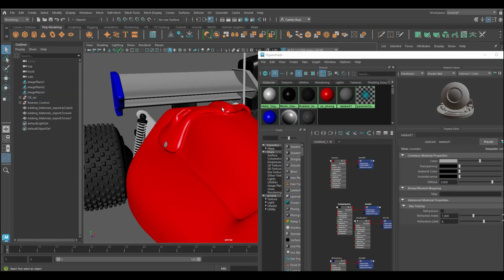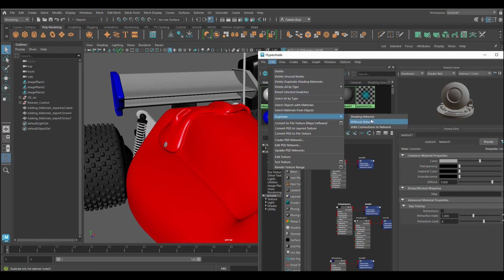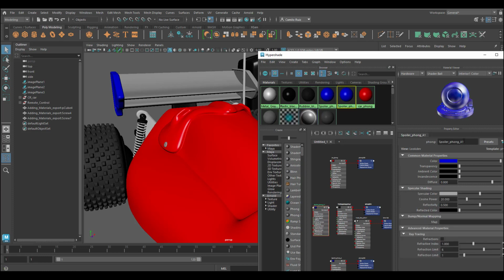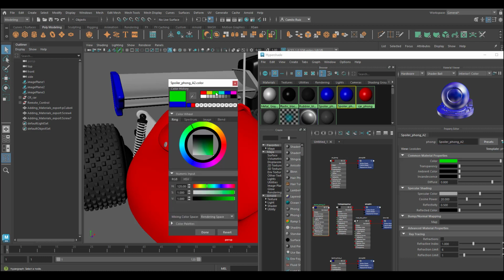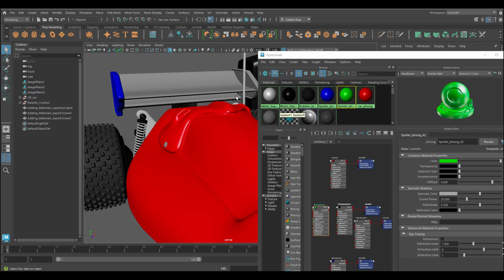With this newly created phong selected, go ahead and go into edit, duplicate, shading network. All right, and now I have this one we're gonna call phong A2. We're gonna change the color yet one more time to, let's say, green. Done.